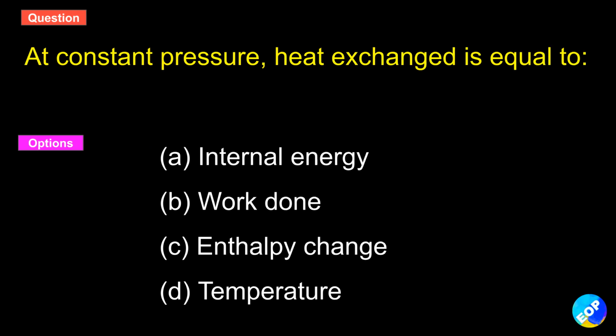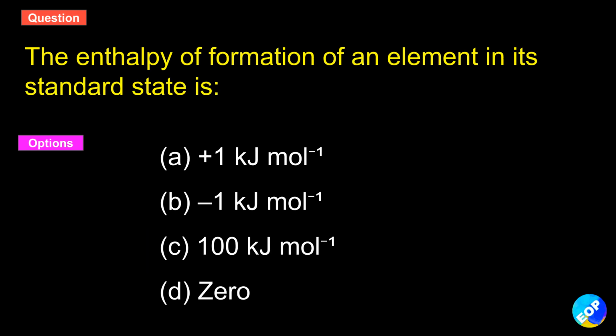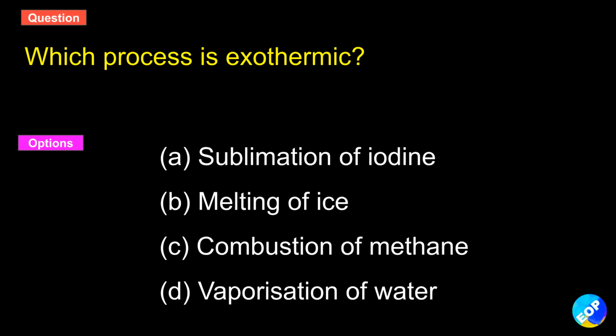At constant pressure, heat exchanged is equal to enthalpy change. The enthalpy change for the formation of 1 mole of a compound from its elements in their standard states is option C, standard enthalpy of formation. The enthalpy of formation of an element in its standard state is? Answer is option D, 0. Out of these, which process is exothermic? Answer is option C, combustion of methane.